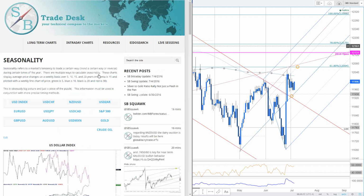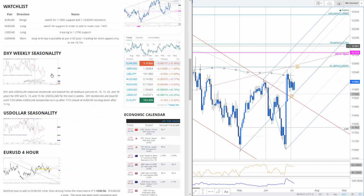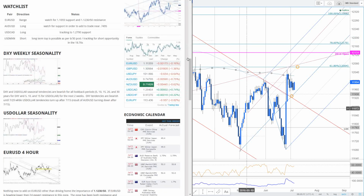In fact, if I'm not mistaken, yesterday's swing update also had, here we go, the DXY. So you can see the DXY a little bit more of a prominent decline here, with the seasonalities closing October much lower from where we are right now. Really steep drop off. So we'll be looking for a high in the dollar index to start off the week. I do think you try to probe through the monthly open here, maybe even attack that 200-day moving average, but we're broadly looking for a high in the dollar index heading into the start of the week. Well, we're already in Tuesday, but you know what I mean.